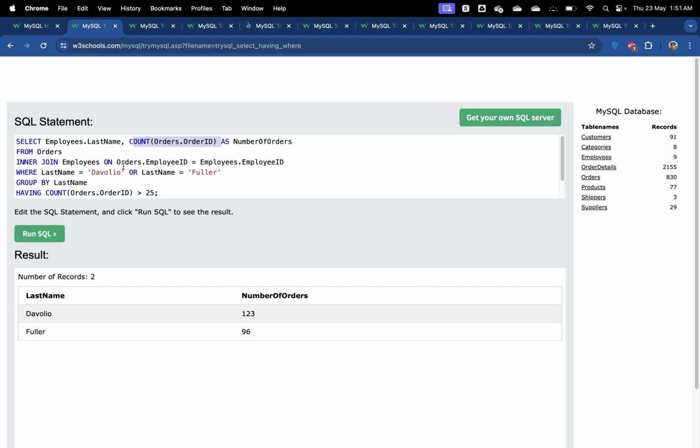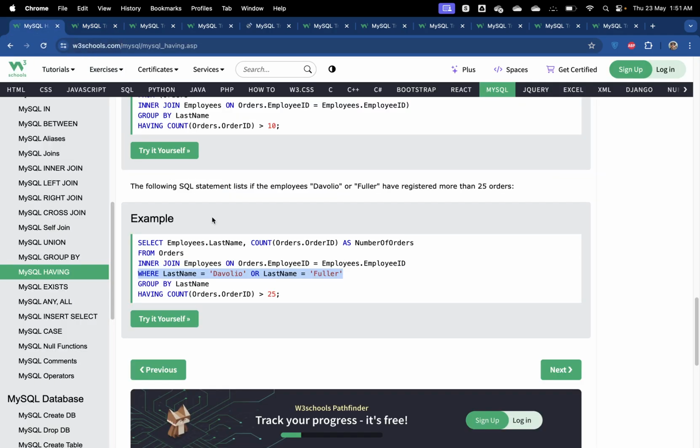Okay, and because we are using inner join, that basically means that we are using two different tables, orders and employees. So some data is coming from employees and some data is coming from orders. So two pieces of data are being displayed from two different tables combined together using what we call inner join and group by. Okay, in this case we are saying having count more than 25. So that means if orders are more than 25, then show me. I don't want to be concerned with anything less than that.